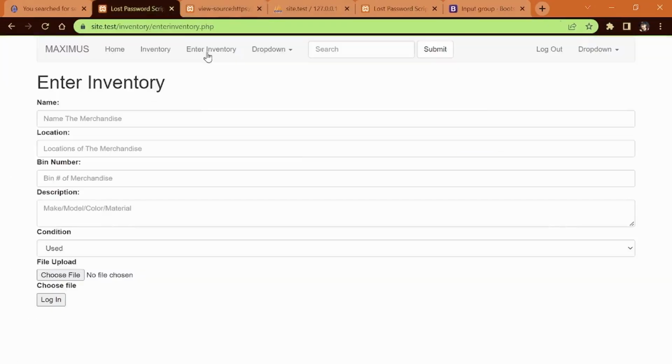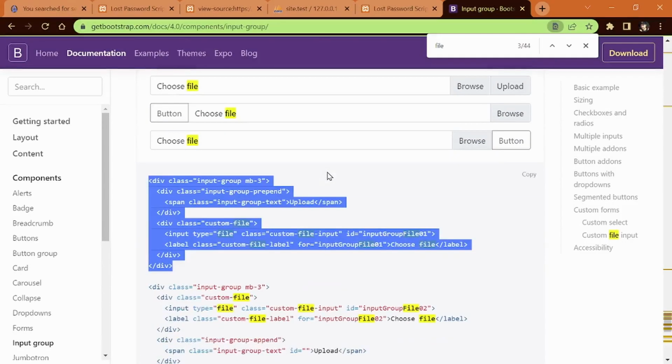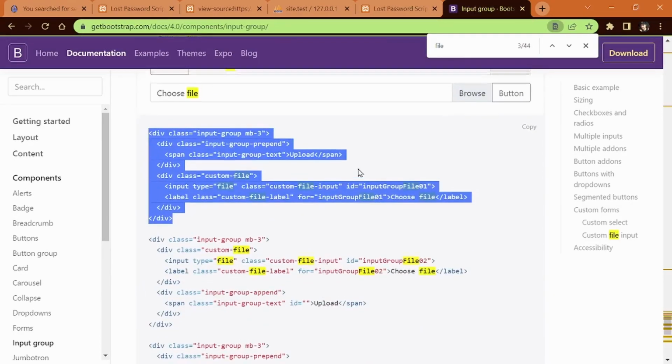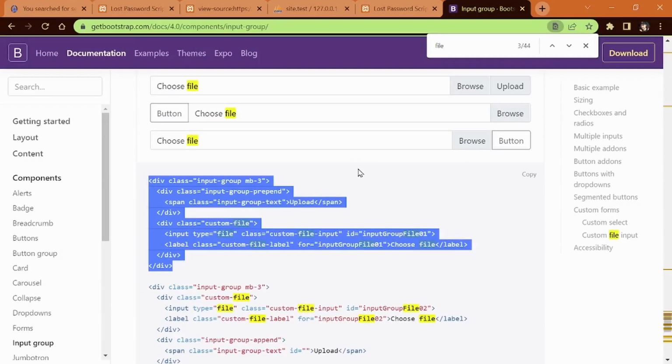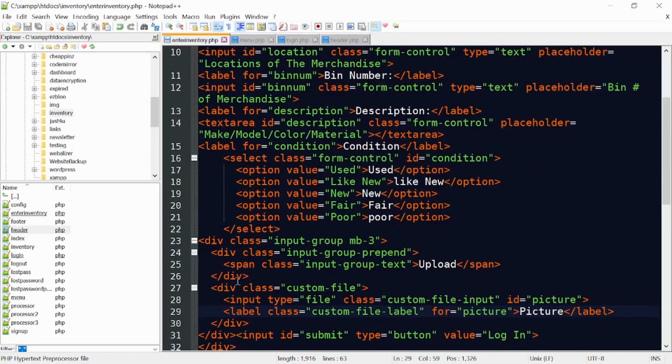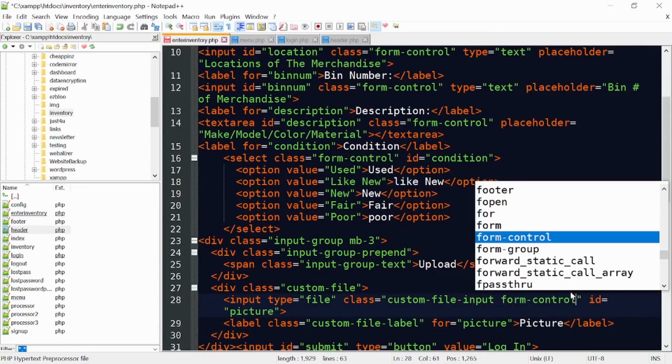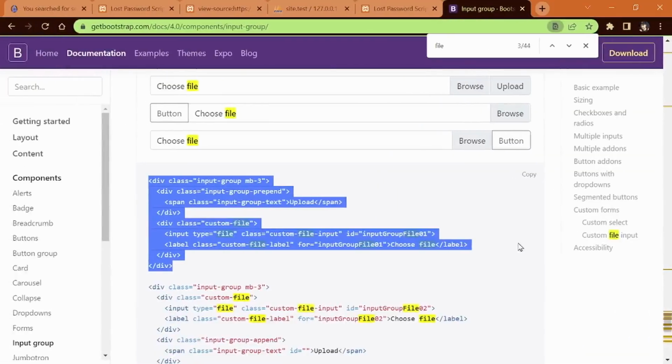And so let's go ahead and refresh this page. Push an F5. We're still not getting the complete width across like we are up here. So I think maybe we need to do a form control class on there. And so all we have to do is make a space, do form-control. Let's come back here.